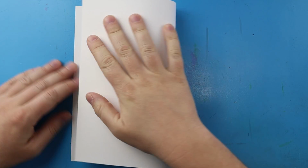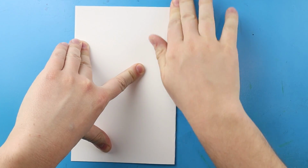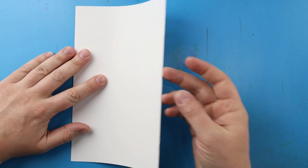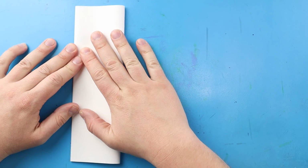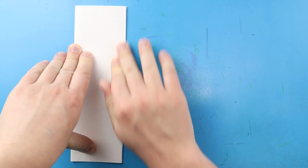Now to start off with our Yoshi Surprise Fold, we're going to begin by folding our paper. I'm going to line up the corners of my paper and give it a nice fold right down the middle. Next, I'm going to line up the corners one more time and give it another fold right here, so it looks like a big bookmark.